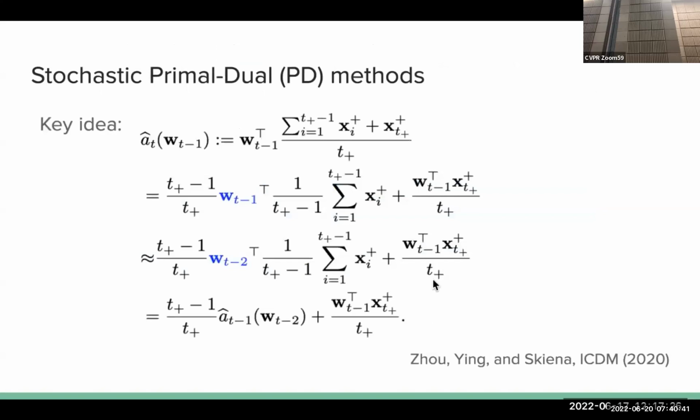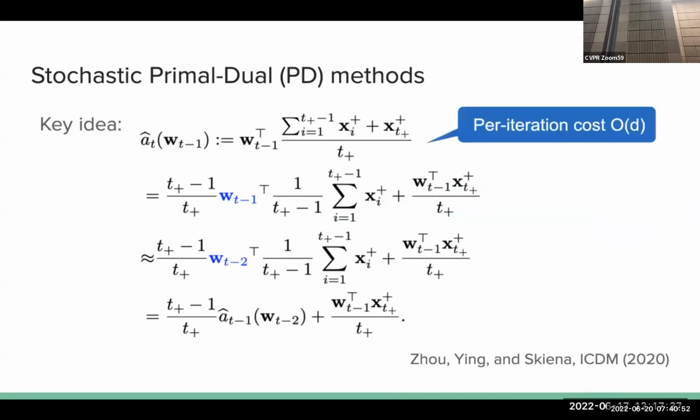The main idea also comes from the main observation for fixed W: although the auxiliary variables A, B, and alpha can be computed exactly. For example, at time t, you compute A(W_t) as the inner product of W and the implicit mean. If you apply the previous stochastic primal dual algorithm directly for AUC maximization, the per-iteration cost is still d, because even though each X_i has sparse features, the summation of this data may not be sparse. So the idea is to write it down as follows.